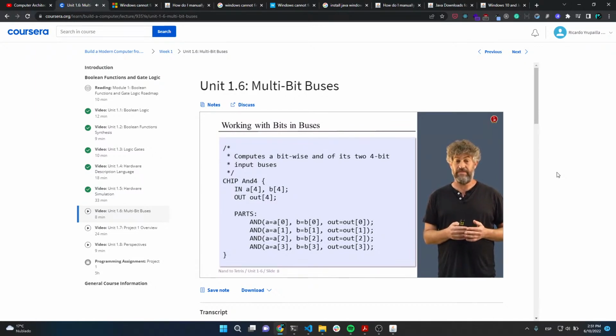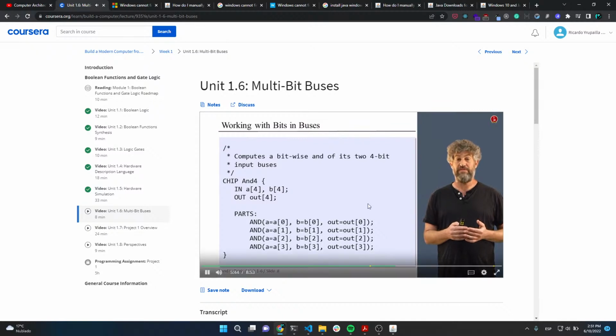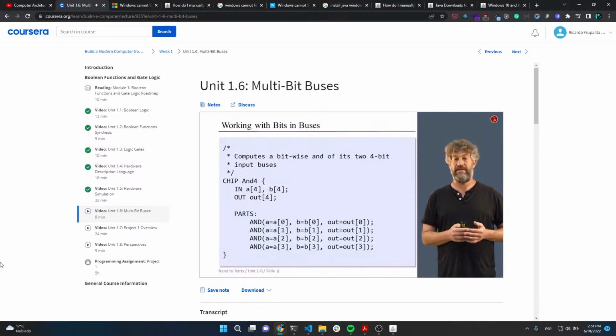We need to have 4 AND gates. Each one of those AND gates performs an operation on one of the corresponding pairs of bits, and we access the bits one after another, simply listing the 0th bit, first bit, second bit, and so on, putting the AND gate on these inputs and producing the correct output. Immediately notice that the 4 bits of the out that we just produced go out as a single bus, because that's how it was defined in the API.